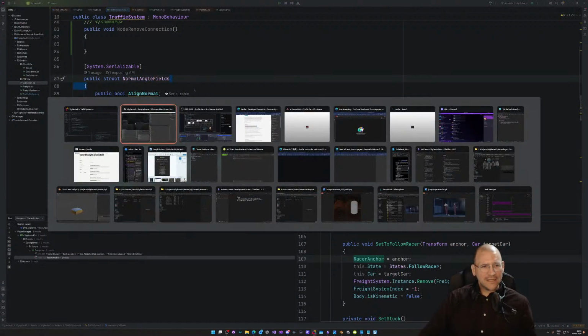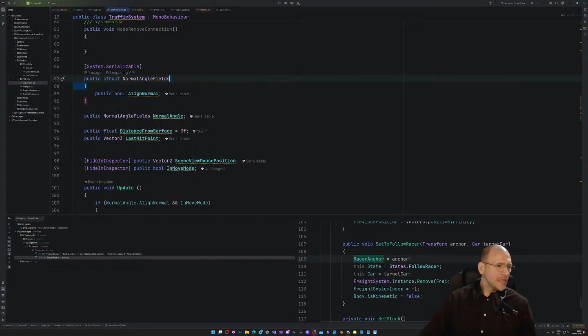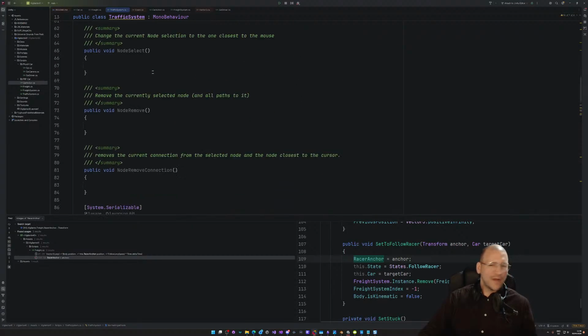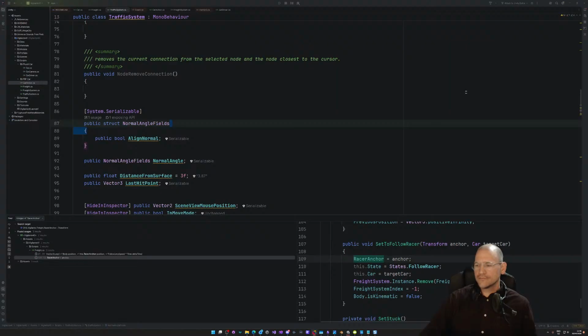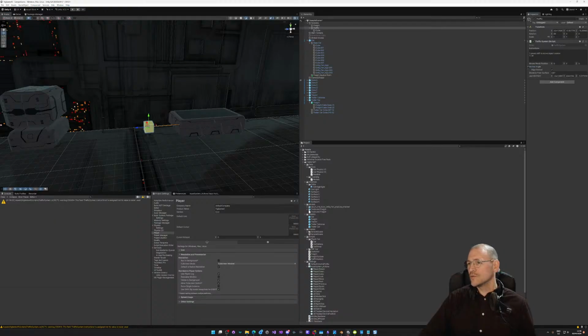So if I go back into Unity, and which one was this? This one was for traffic system. Once that compiles, so traffic system, normal angle. Normal angle shows up under its own setup.